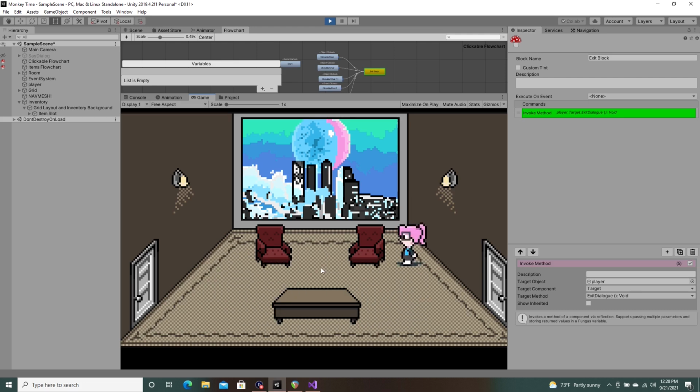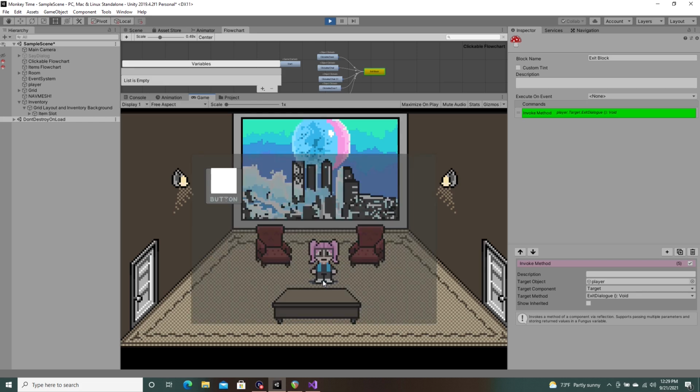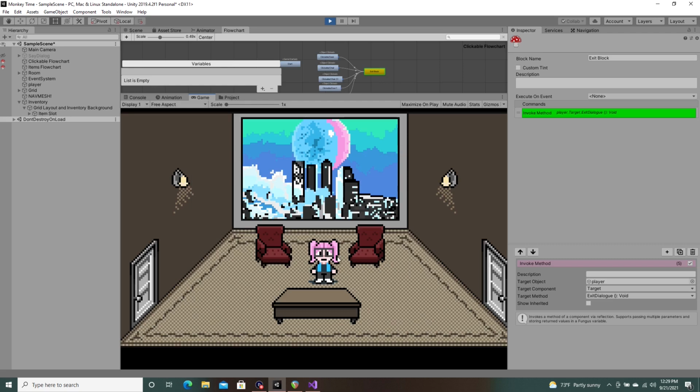So this is the basics of how to create an inventory that works with Fungus. You can use this with the classic visual novel style of Fungus. You can use this with anything you use Fungus with. This is the method for creating a main menu you can open at any time while using Fungus. It might not be easy, but it works.